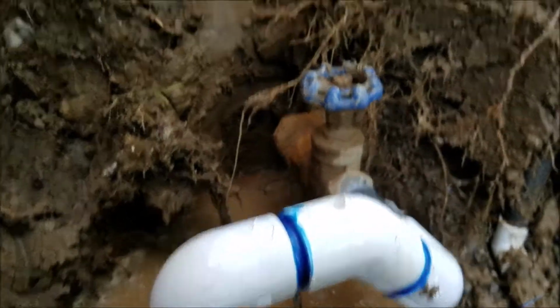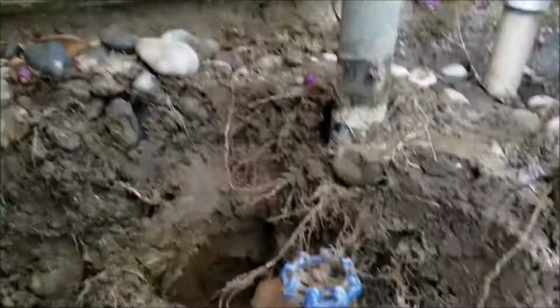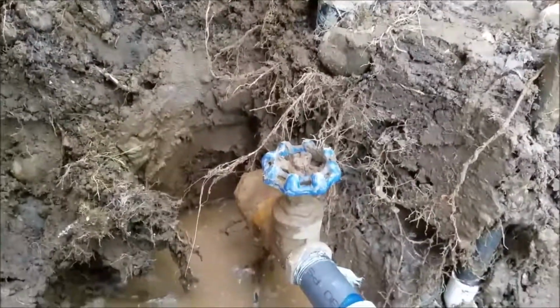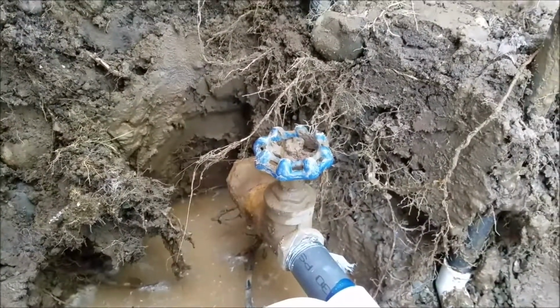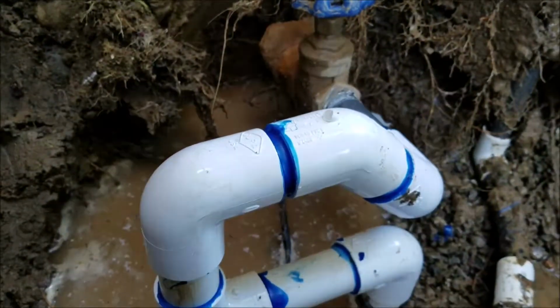So right now the water's on to the home. It's never been off. We haven't shut it off. This valve has shut down. The sprinkler valve down here has shut off enough to where the water flow was minimal, and we could get this glued. So we're gonna let it dry for about an hour.